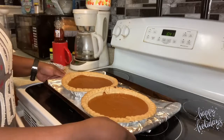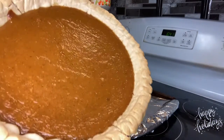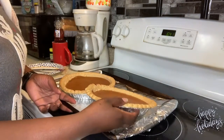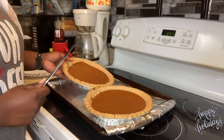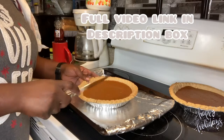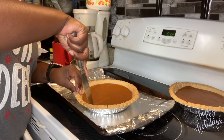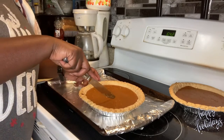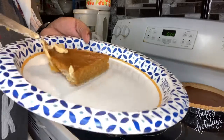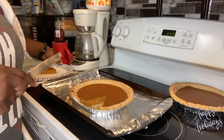Alright, you guys, the pies are all done. Here they are. Look at those beauties. Y'all see that? Ooh. Now, let's cut into it and give it a taste test, y'all. Look at that. Although I tore the crust, the little crunch part off of the top, but forget that. Look at that, with some whipped cream.